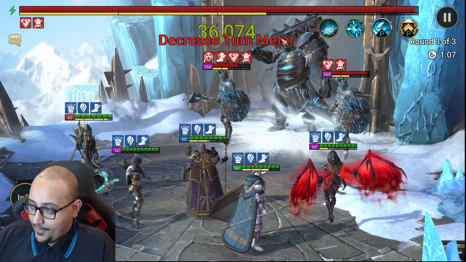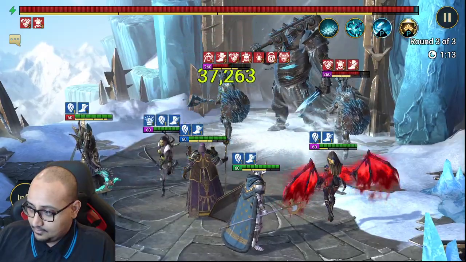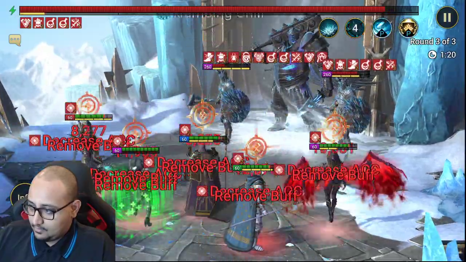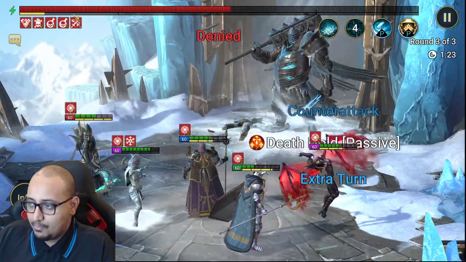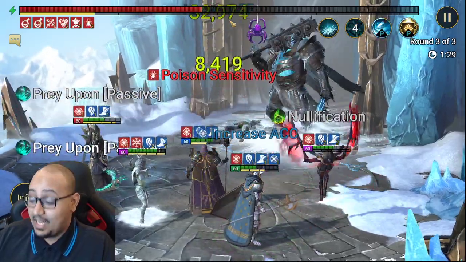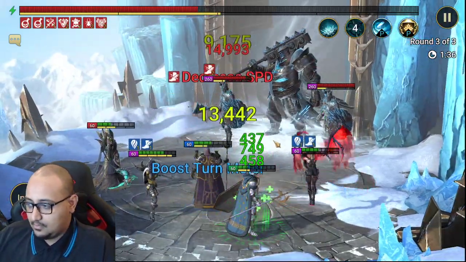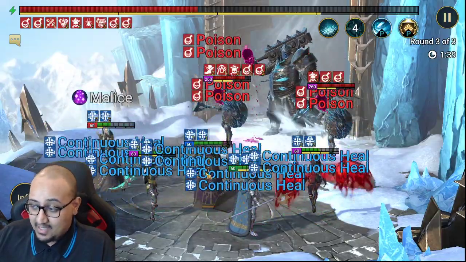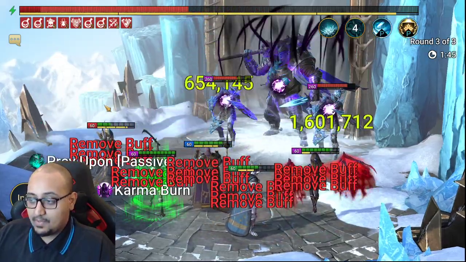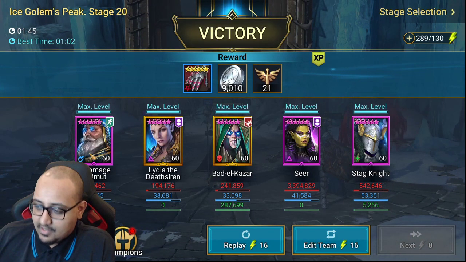Now let's see actually on the Ice Golem. Of course, we cannot stun the Ice Golem, so... Look at that Karma Burn with all of these buffs. That was insane. That's a lot of damage. Of course, Badel boosted the damage, no doubt. But the speed buff that he gives actually helps you take more turns. Increase the speed of the whole team. Look at that. I'm a fan of this guy already.